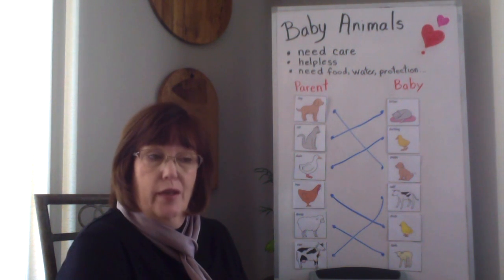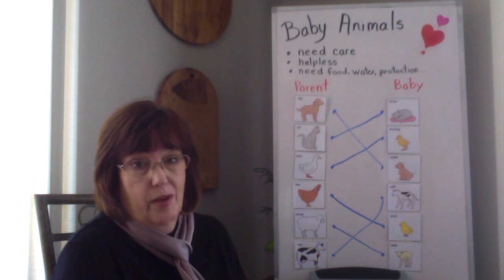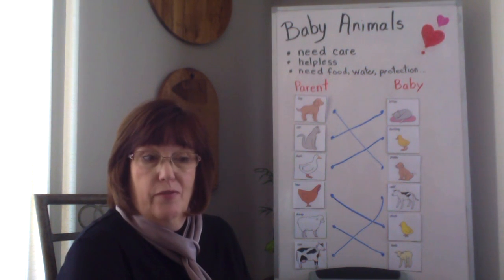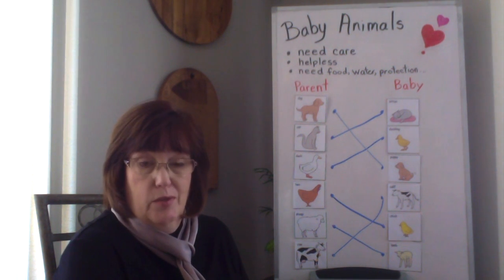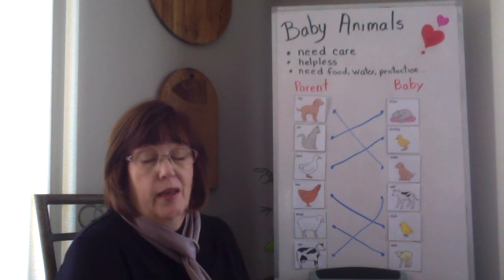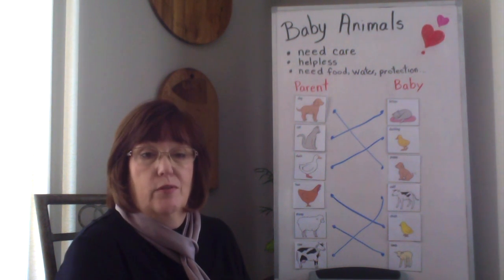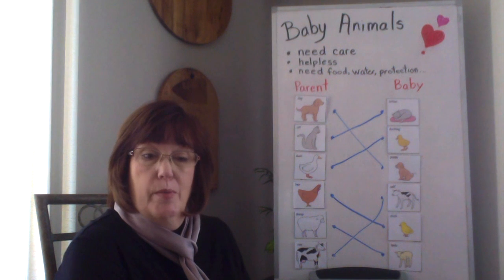You can have a dog as a pet, and I have two of them. Or you could have a farm and have a dog on your farm. Dogs love to live on farms, and they do a lot of work. They help take care of the other animals and keep them from getting lost. And some dogs are wild, and they do live out in nature. So dogs could be all three.